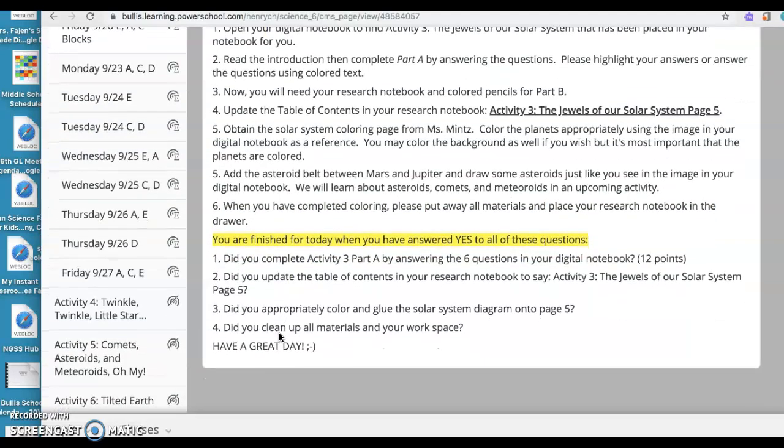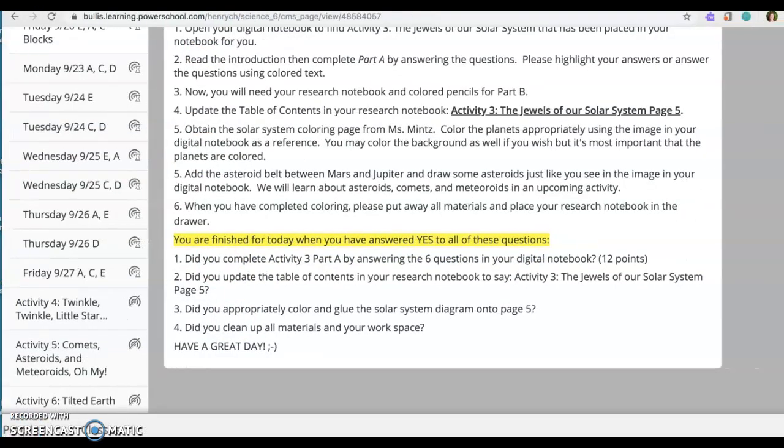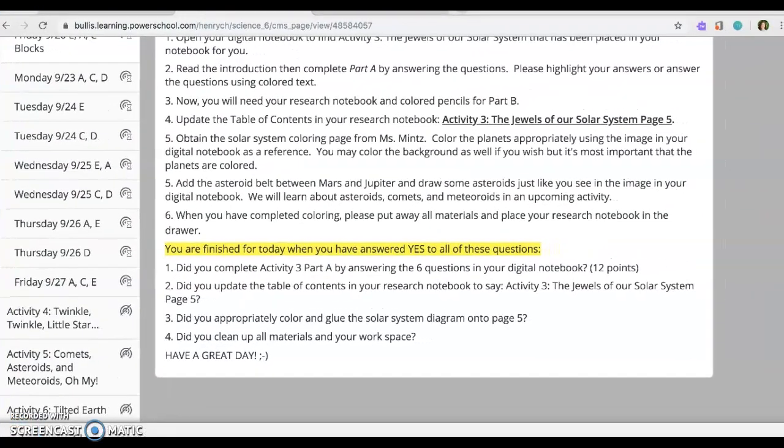I want to say one thing about the research notebooks. So this evening at back to school night, I enjoyed meeting all of your parents, and they were looking through your research notebooks. And I just want to say that if your notebook is not in your block's corresponding drawer, to look in the other class drawers in case your parents put it in the incorrect one. Okay, it's not missing. Just look in the other drawers if you can't seem to find it.